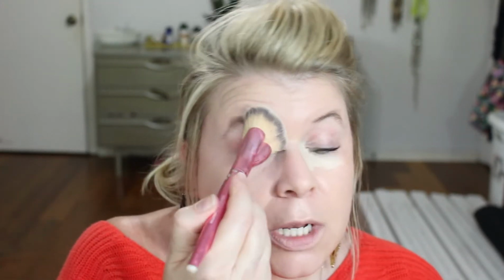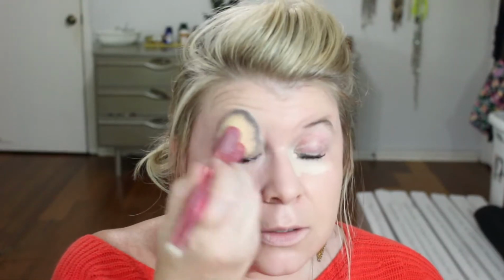So big news, my aunt tagged me in this on Instagram. So this is the IT Cosmetics foundation brush, and there's all this hoopla because they made this new one and it was a flat top. And I don't know if you can see that this is rounded because this is an older model.